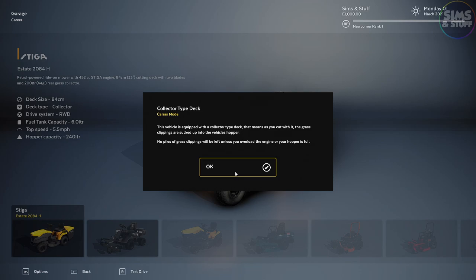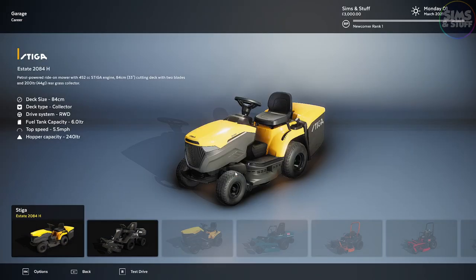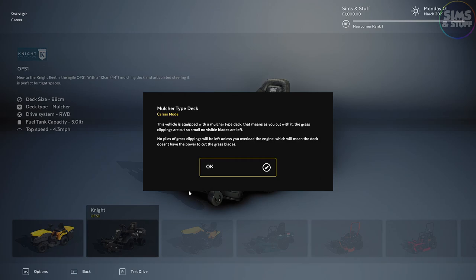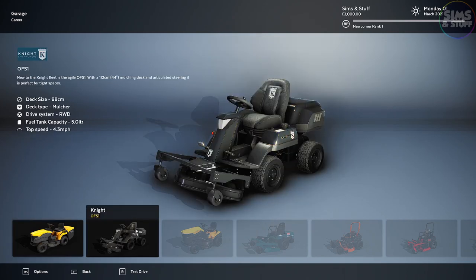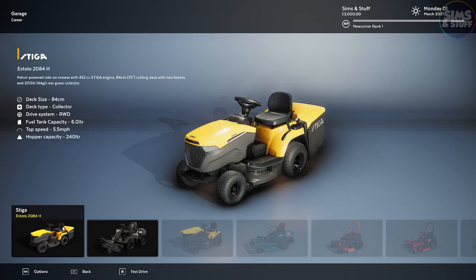We can go for a test drive in the two types of vehicle we've got available to us. So we've got £3,000 in the bank. So we can do the mulcher deck type. This vehicle is equipped with a mulcher deck type. This means as you cut the grass, clippings are cut so small, no visible blades are left. No piles of grass clippings will be left unless you overload the engine, which will mean the deck doesn't have the power to cut the grass. So we can either go with the type that mulches or the type that collects it. I quite like the idea of doing the mulchy one because you've got to collect it.